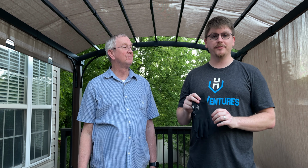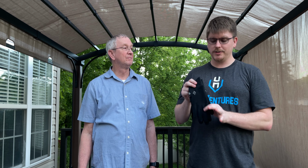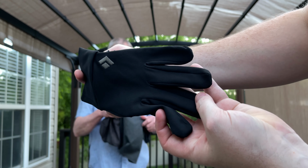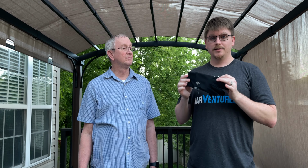It's gonna be cold when we first start, or a little cold. Temperatures around the area aren't that bad right now, but we're gonna be in the mountains. So I went with a very light pair. These are Black Diamond gloves. They are lightweight is what they're called. They had middleweight, but I went very light. They're touchscreen, so they weigh almost nothing.